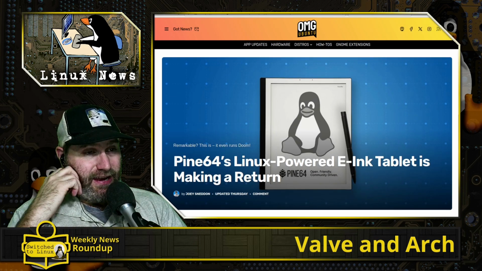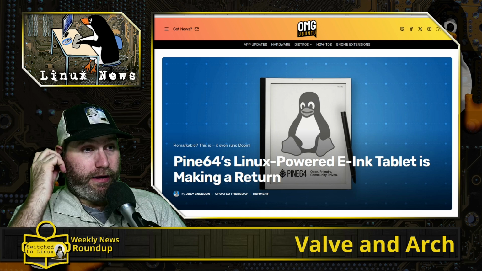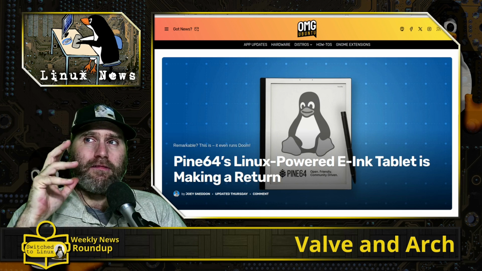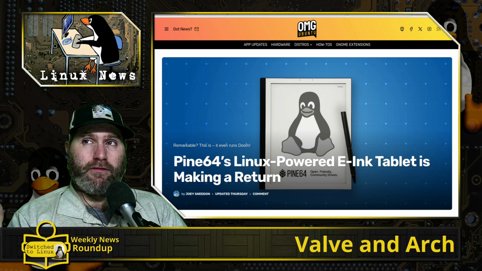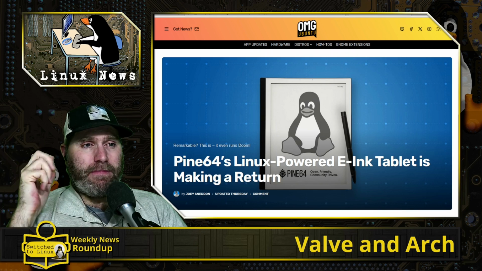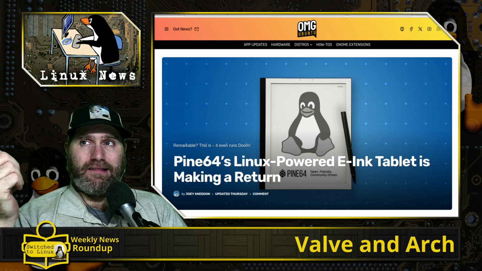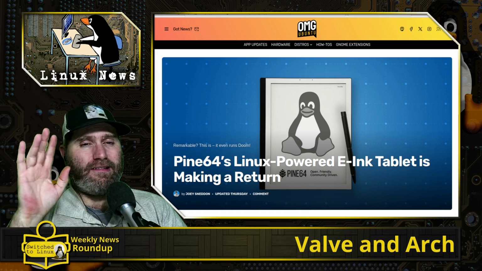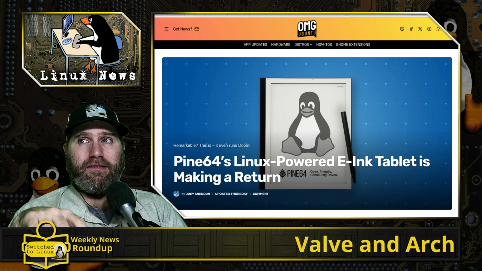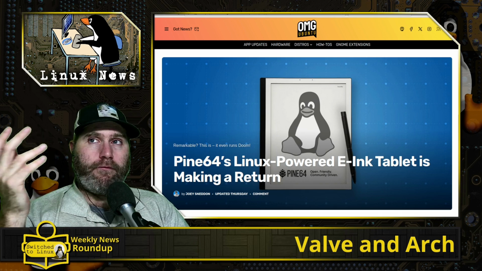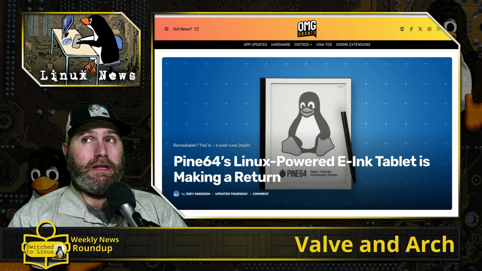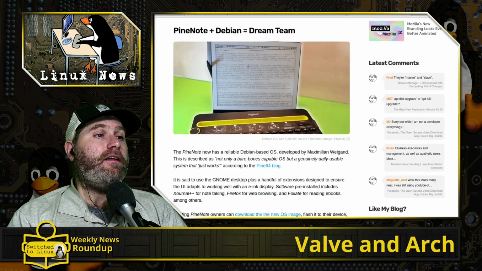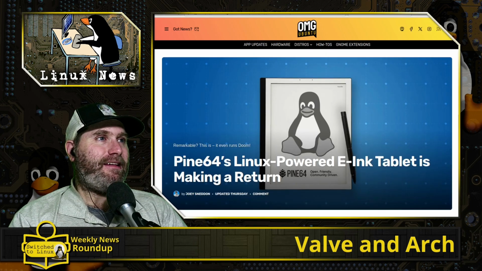Sadly, though, we're still not getting refreshed or upgraded phones or things like that. And I think that that's really what's hurting the Linux phone the most, that all the phones that we have are still spec'd from a long time back. And it means that the development's going to be a lot slower. I can test out these devices, but they just don't work as well as I would like them to work. They certainly are not phones ready for mainstream production. But they are phones that you can do some really fun stuff with by having a full Linux system directly on your device. So that's what Pine is up to.